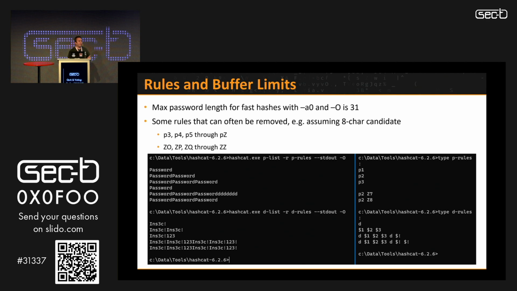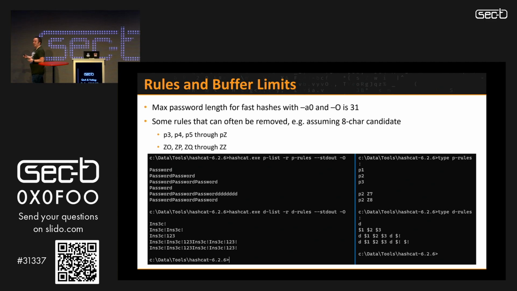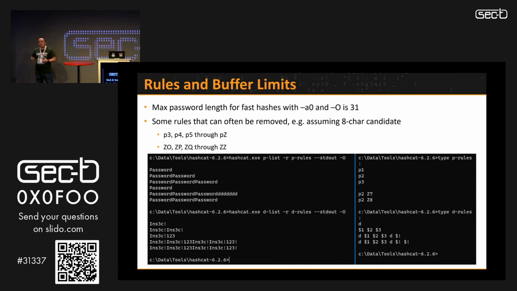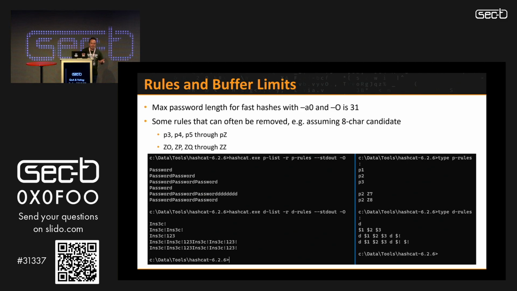So if you've got rule files, particularly ones that maybe you've created, but also ones that you've sourced from wherever that might be, if we assume you're targeting passwords that are 8 characters and above, some of the ones shown here can very quickly be optimized out, because you are literally testing rules that will result in no operations, and you're effectively wasting compute cycles.